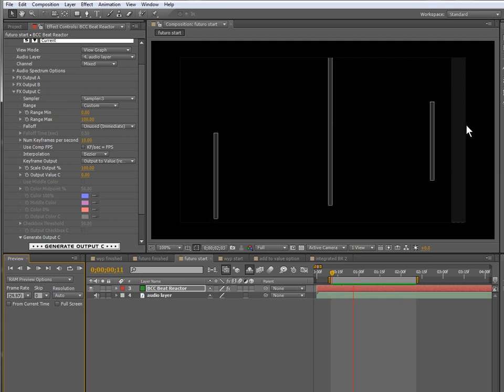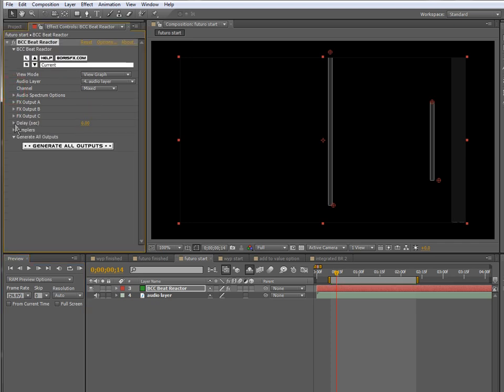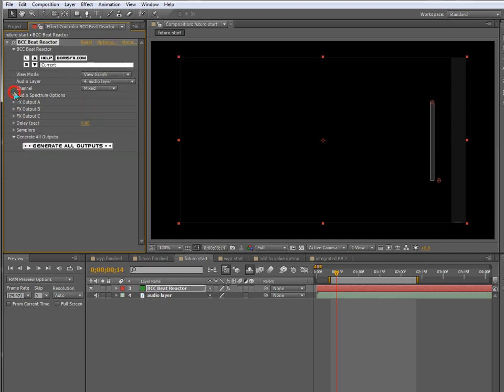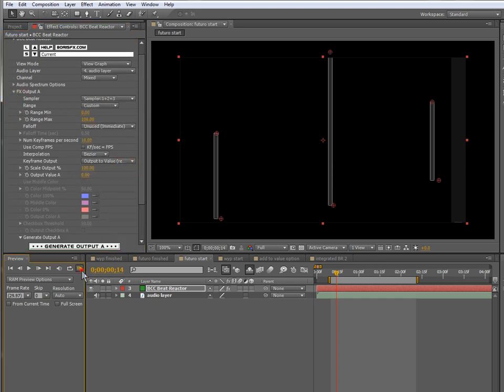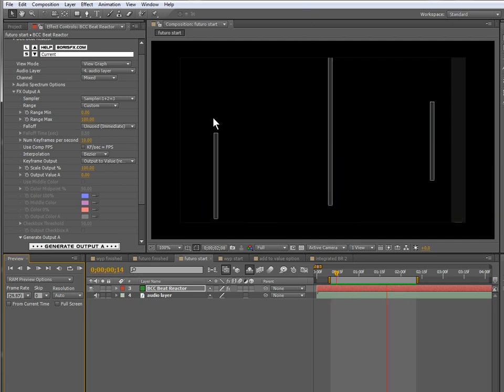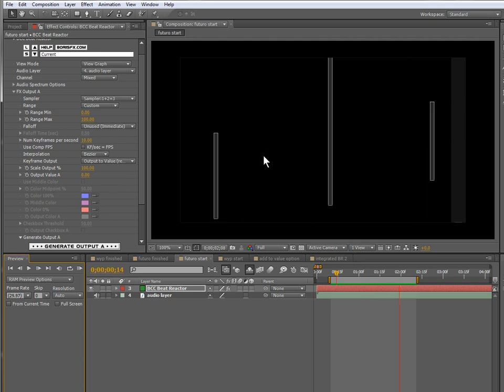That's useful. But one nice thing, and again a unique thing to Beat Reactor, is that I don't have to have them all be on separate outputs. Just here in output A, I have the option of sampler 1, 2, and 3. So what it's doing is creating this output range, which is adding all of these three together, and then seeing how much of that is filled at a given time.